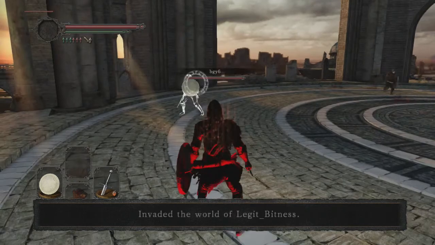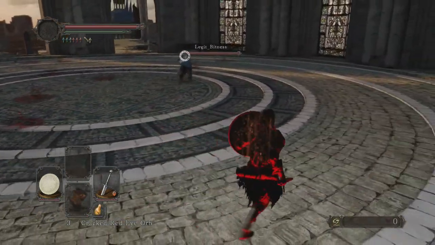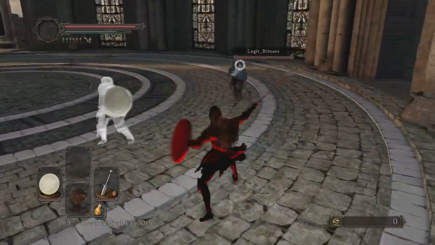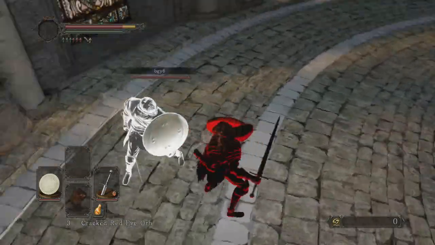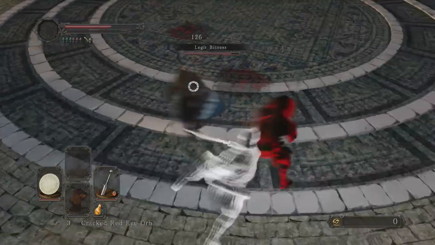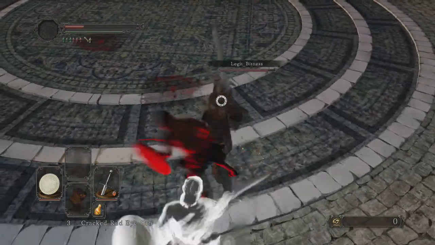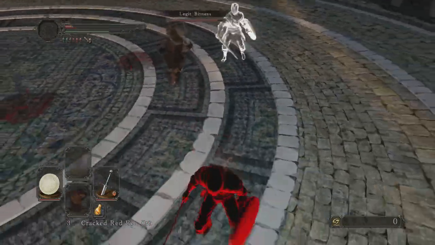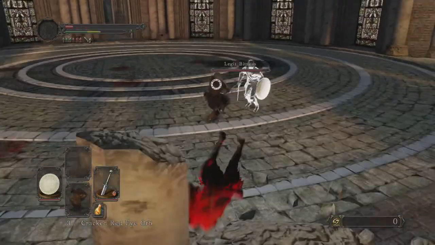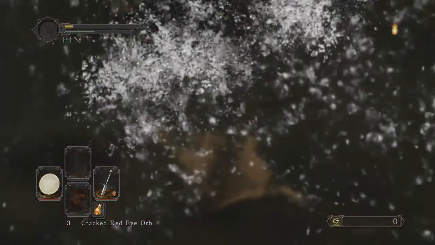First, I'm invading with a cracked red eye orb. This is what it looks like when you're invading, and this is what it looks like to them to be invaded. I haven't been invaded, which is weird. I don't know why. Maybe I have some setting turned off. I'm definitely online because I could summon people, but also I just got lagged into a backstab there, and this is on purpose. I'm running away to roll off into the water because I don't want to give them the satisfaction of killing me. Oh god, sorry.